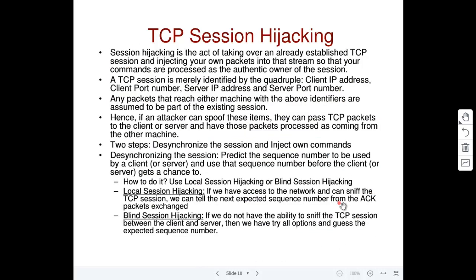So he could run some packet sniffer program on the channel and capture all those packets and find out from those packets what's the next expected sequence number at each side. So that's why encryption, which we are going to see later, is suggested. Even if you want to communicate within your own network, you should encrypt your packet, the data portion and even the header portion if possible, and send the information so that it cannot be easily sniffed.